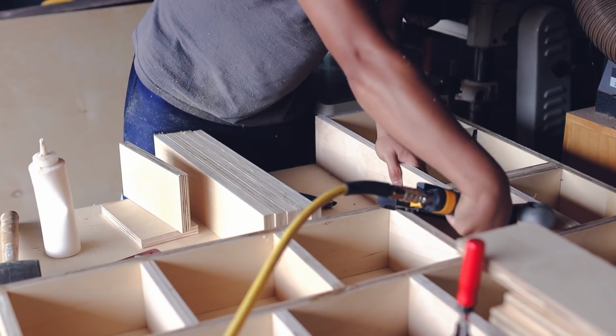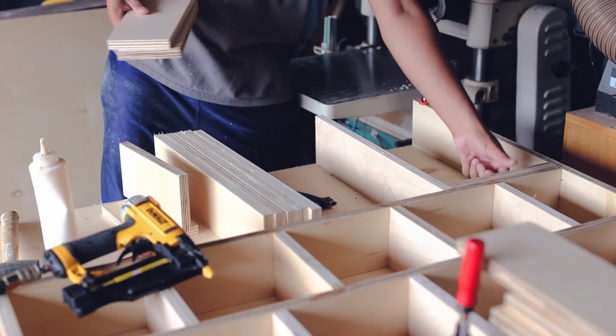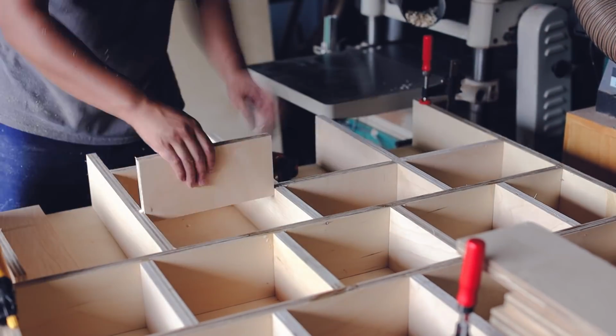I use the same method for the drawers that are integrated into the torsion box grid, except that these dividers will be spaced out a little bit wider so that I can give the drawers a little bit more space.